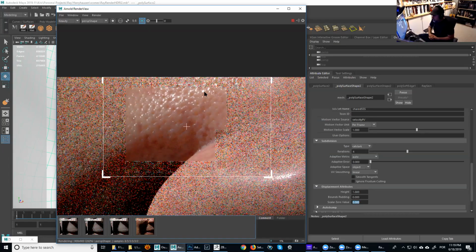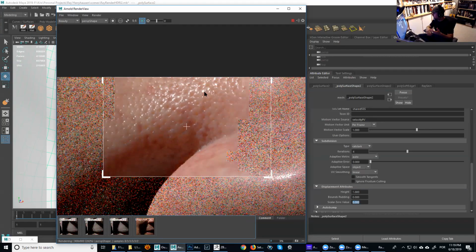A lot comes with observation, right? If you're observing the real form, you're going to see that everything follows a hierarchy. You're going to have your primary forms, which is basically the structure of the skull, everything in place, the architecture of the entire face. And then your secondary forms, where you start to see some bigger folds, so I try to represent those bigger folds in the secondary form. I try not to go over the top, for example, if I'm sculpting wrinkles, I try not to invade that space, unless I want to put the major wrinkles in the secondary forms. Everything has to respect the previous level, right?